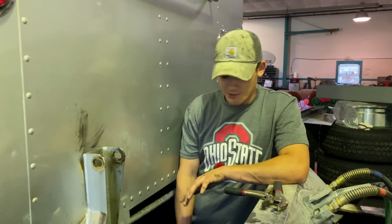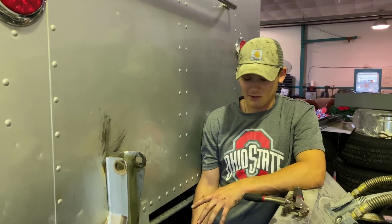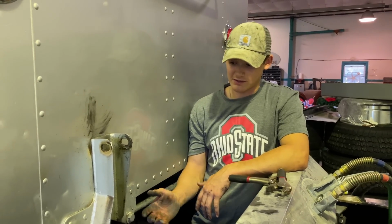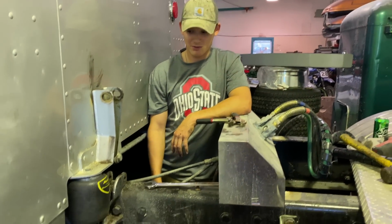We were looking up YouTube videos on how to do it, because we thought we had to jack up the back bunk or whatever to take the shocks out, and we were just like, why not just air the truck up? It'd be a lot easier than trying to jack it up. So it worked pretty good, actually. Didn't do a bad job.